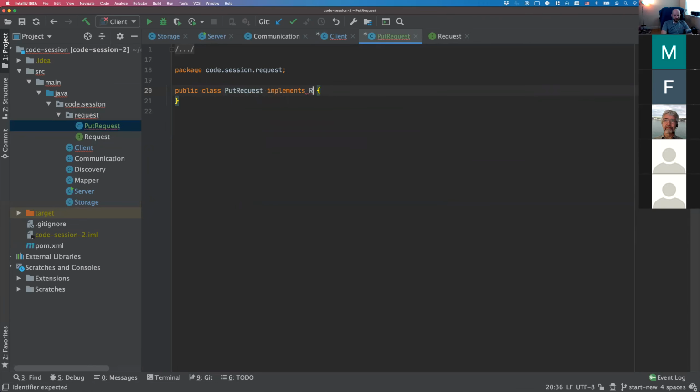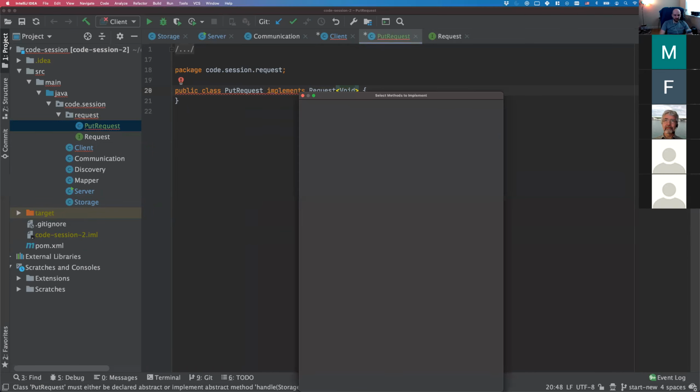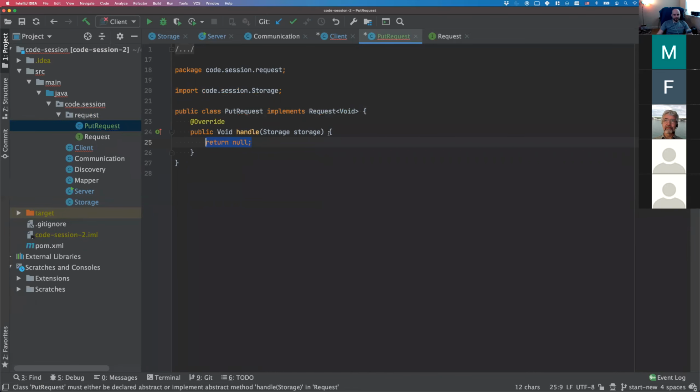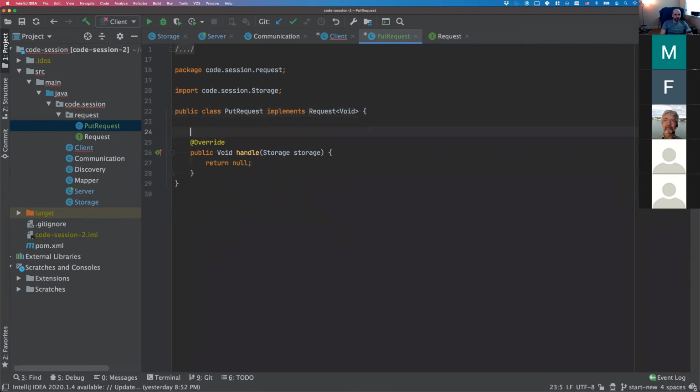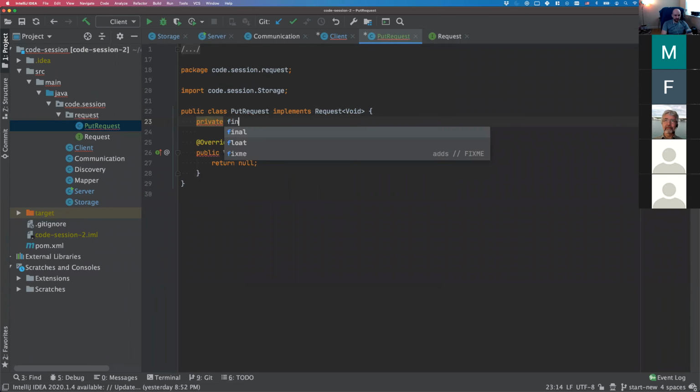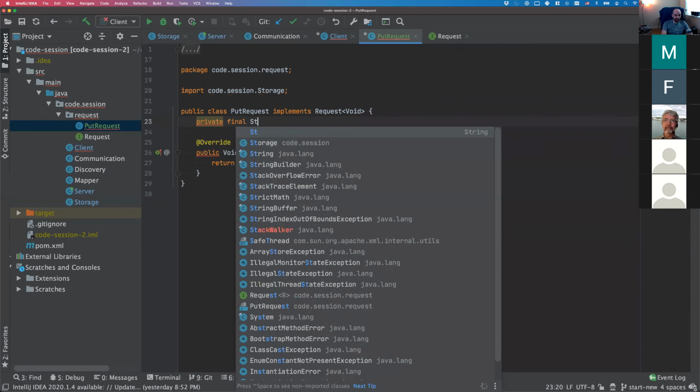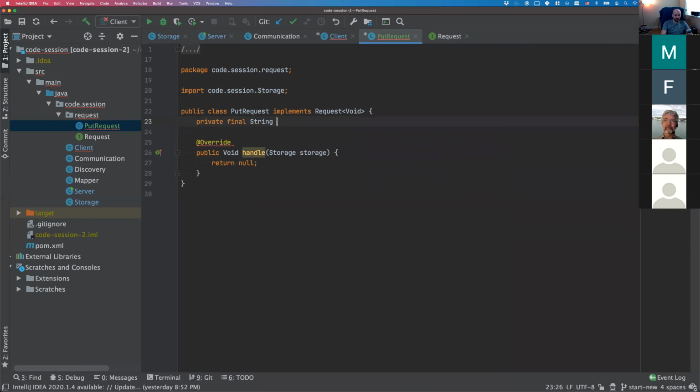So it needs to implement request. Since put operation doesn't return anything, it can be just void here. So we will be returning null from the actual implementation. For the put request, we need to send both the key and the value along with the request.